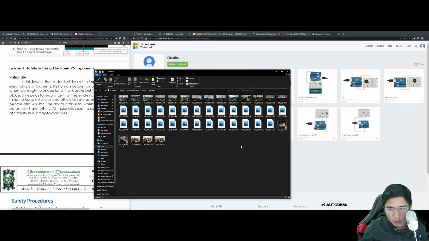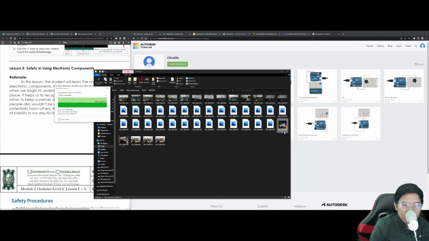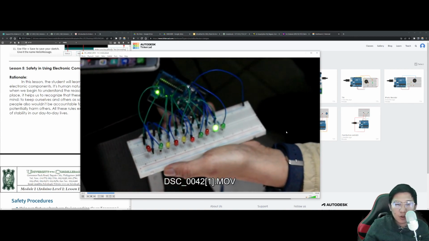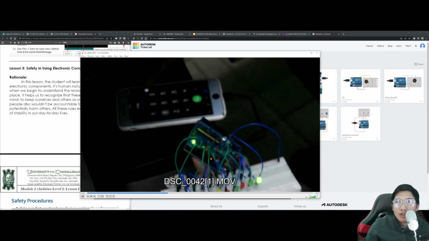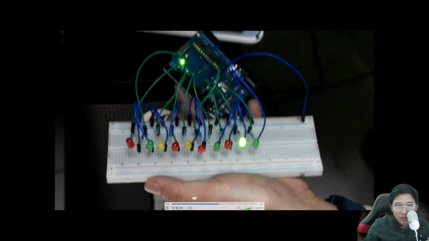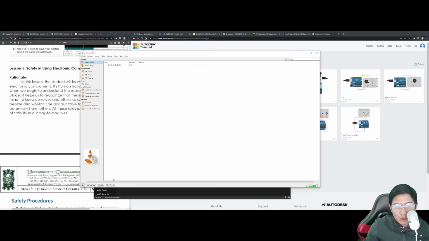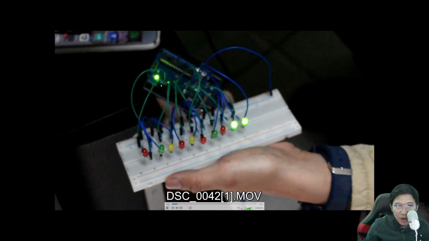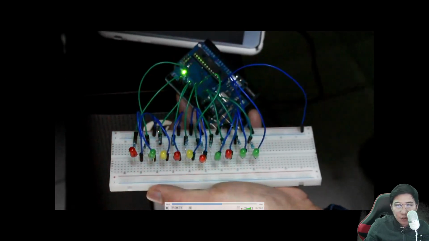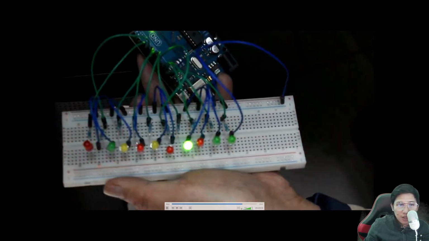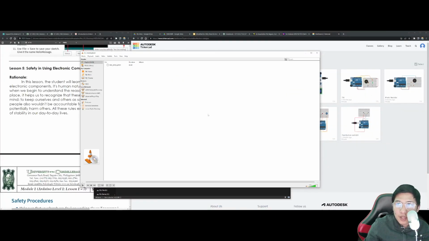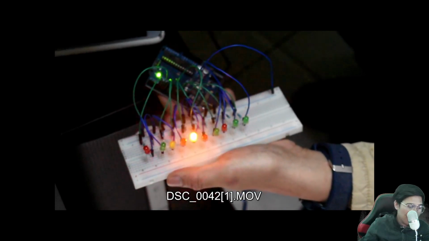Ito, pakita ko lang sa inyo yung video na kinuha sa akin ni Sir Clemente. Ayan. So, in a physical setup, magiging ganito po ang itsura niyan. Okay? So, you have the breadboard, you have your Arduino microcontroller na nakasaksak sa mismong PC, and you have your resistors in which we will be discussing today, and so on. Yeah, pwede pong gamitin tong website na to sa tablet. You can go ahead and try that. Ngayon pa lang. Pwede. Drag and drop din yan sa tablet.